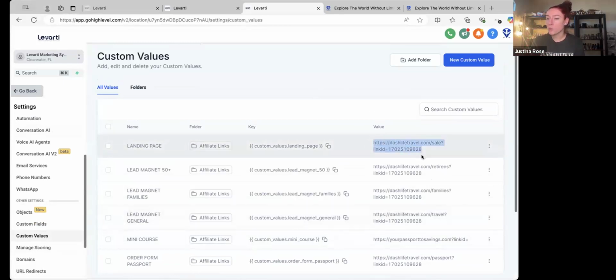And these values are what's held in the snippets. So when you do go and paste that little value, which is pre-built for you, into any of your messages, this is what's going to show up. So 510-9628, that's my phone number. So that would be what's attached to it. And that's what carries it over between the Go High Level LMS system and the back end. That way, all of your sales can be tracked.